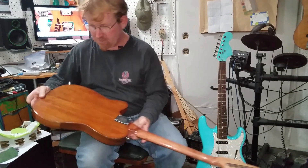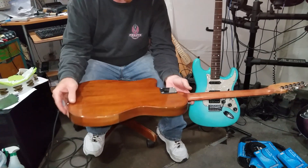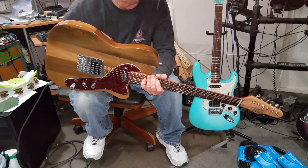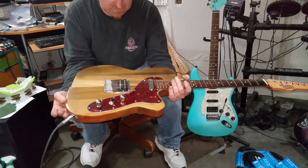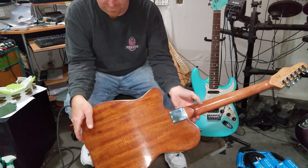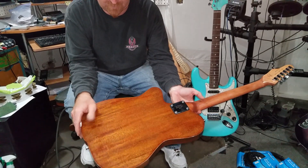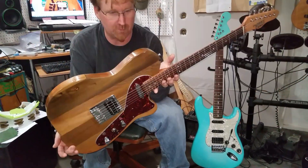I'm really liking these guitars. The mahogany veneer is the original — that's what came on the wood. Most pianos have been made that way for a long time. This one's over 50 years old. Basically what they did is put poplar planks together and covered it with a nice mahogany veneer. I was able to keep the original veneer on the back side. The front side I didn't, but I think that's what gives it a really cool look.